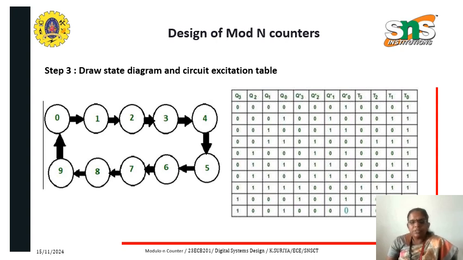And from the excitation table, which we saw before, you will be writing T3, T2, T1, and T0 by comparing Q3 with Q3 dash, Q2 with Q2 dash, Q1 with Q1 dash, and Q0 with Q0 dash respectively. So the decade counter is also known as a divide by 10 counter, which counts from 0 to 9 and again resets to 0. So here 4 T flip-flops are used.